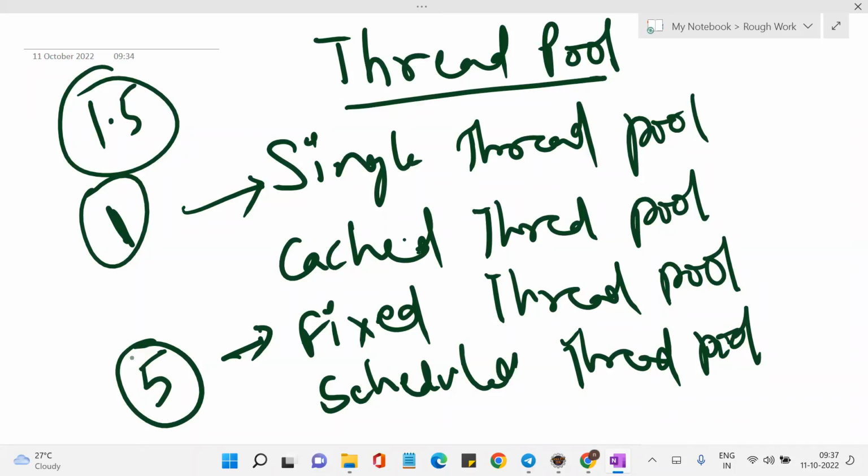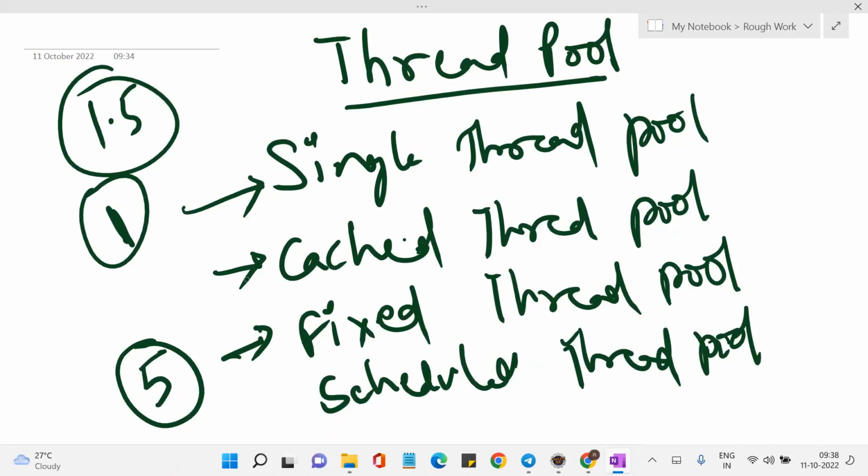Okay. Now coming to the cached thread pool. In the cached thread pool, you don't need to mention how many threads you want to create. The JVM will take a decision based on the work. If all the threads are busy, then it will create a thread automatically. If any thread is free, then it will give the work to it. That means whether to create a thread or not, that decision is taken care of by the JVM.